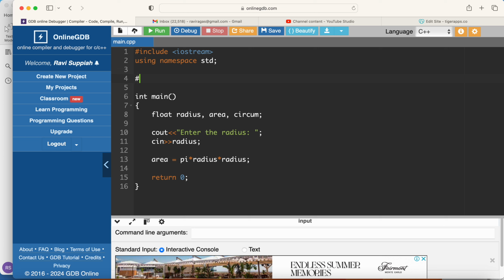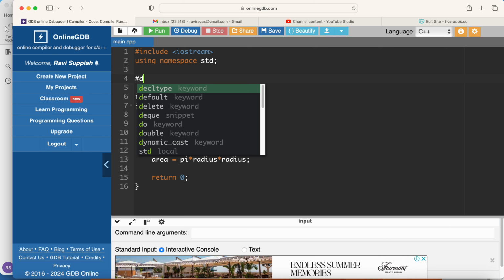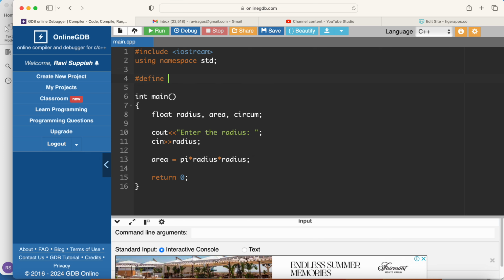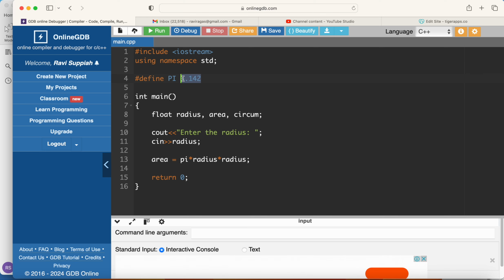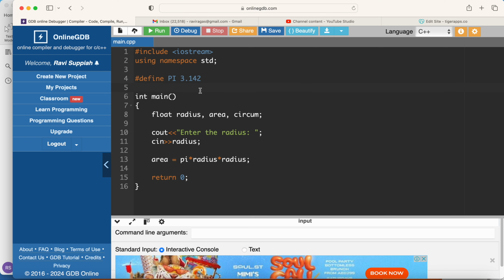So how do I declare it as a constant here? I can define PI 3.142. Now what I'm doing here is defining a constant, where 3.142 will be used wherever I use this name PI, capital PI.